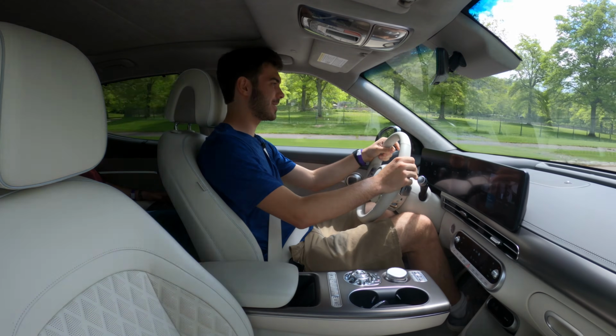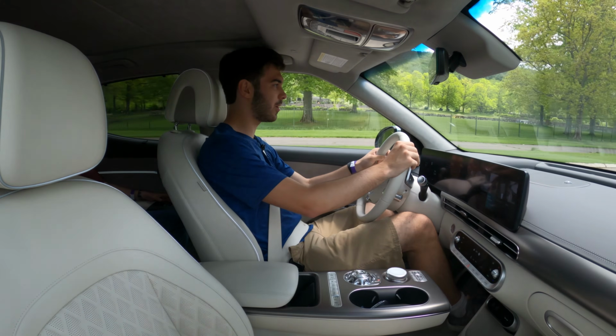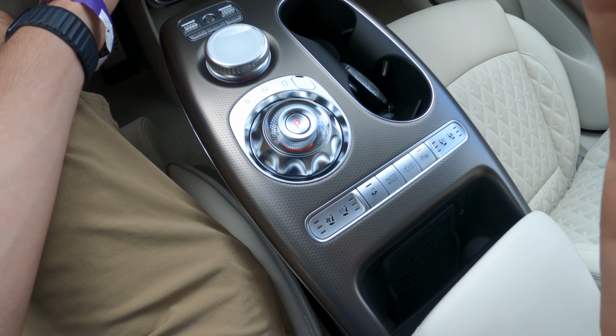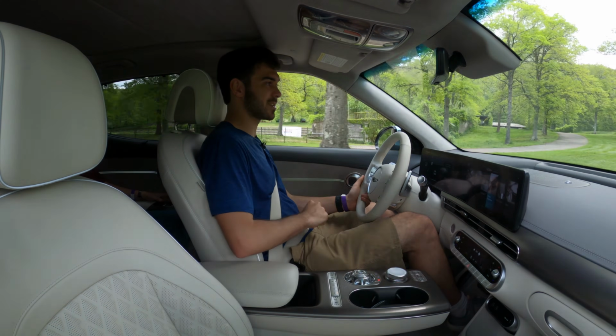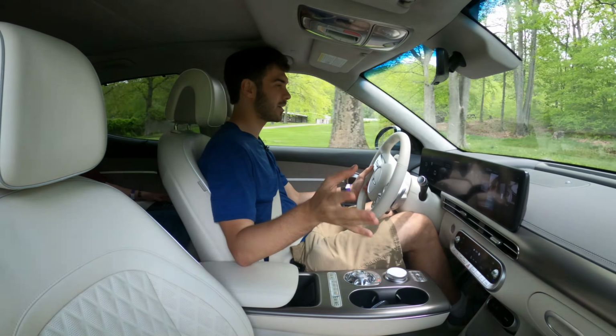Now, going for a drive in the Genesis GV60, one of the coolest features is that the car turns on and reveals the gear shifter to you when it's ready to go. That's a really important safety feature because in a lot of electric cars, people just start moving without meaning to. They don't know if the car's on or not. I experienced this in the BMW iX today. I didn't know if the car was on or off and I had no idea what was going on.